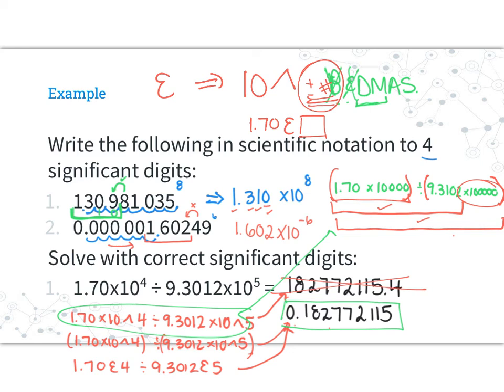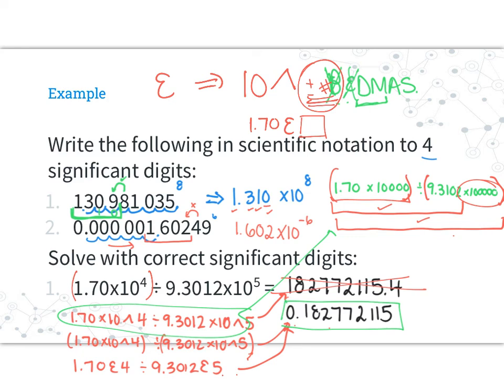That E tells your calculator, hey, calculator, I mean that this is one value. This is one number. So it's really important to either use brackets or the E button. And I prefer the E button because it's less things that I have to type.